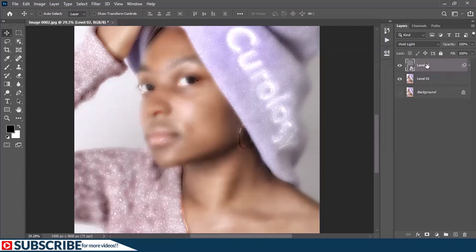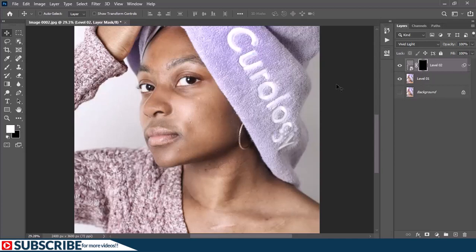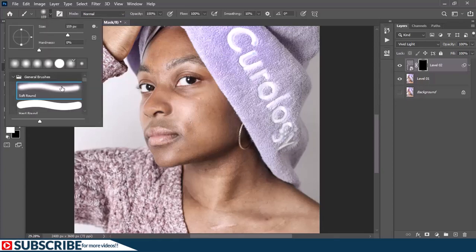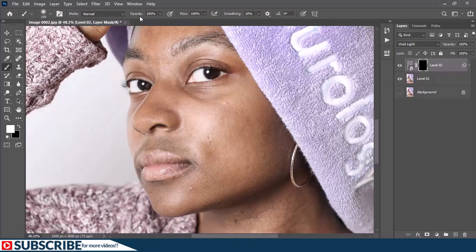Now select the top layer, hold the Alt key and click on the camera icon to add an inverted mask. Since the mask is black, it means it hides every detail we have created. Now switch to the normal brush tool and choose a soft round brush. On the options bar, you can adjust the opacity and the flow of the brush. Let's leave the opacity at 100% and reduce the flow down to like 73%. Now gradually begin to paint on the image to fix it.